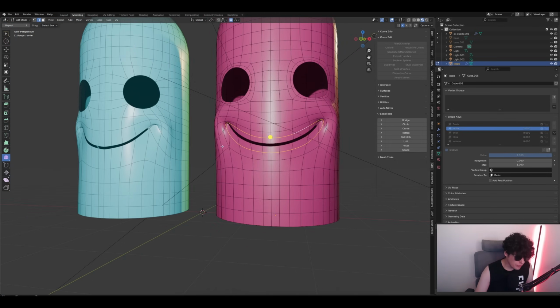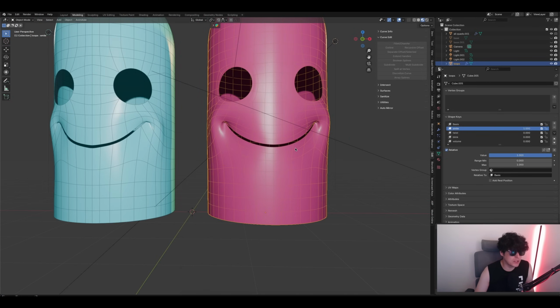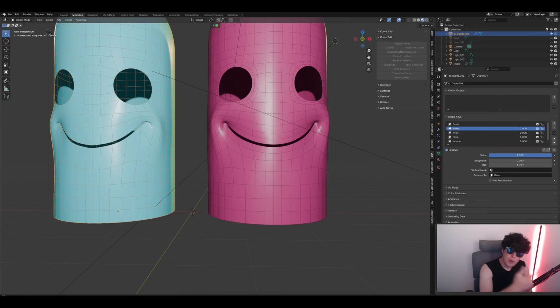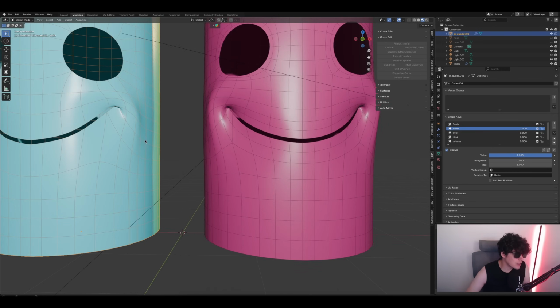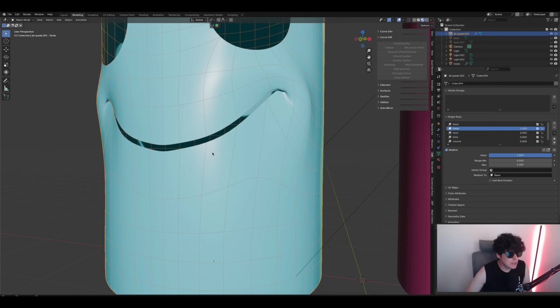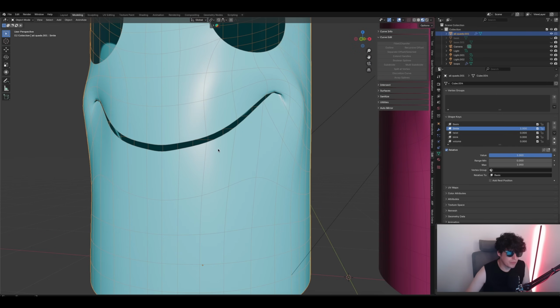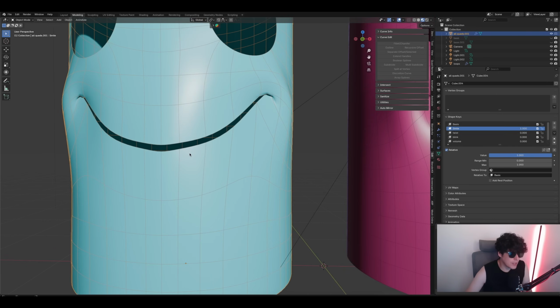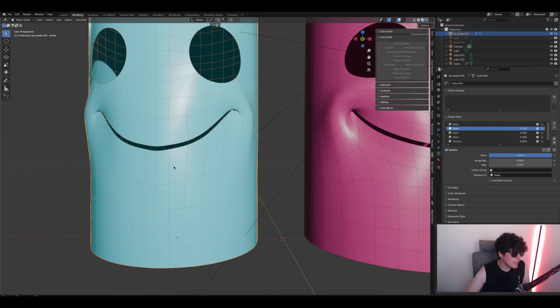Now, that is really important because as you start to build out more complex emotions and more complex shapes, you want to make sure that you have the geometry to accommodate that. So you can see from the one on the left, if we look at the geometry now, again with that in mind, we are very limited with how much flexibility we have when it comes to creating complex emotions. Namely, the geometry simply isn't there.